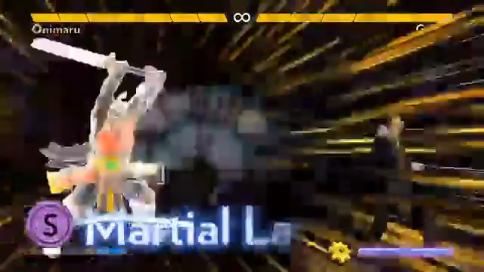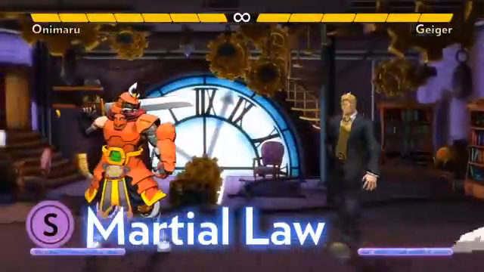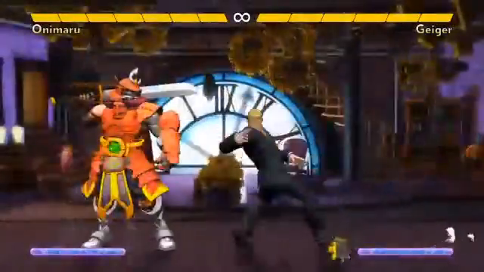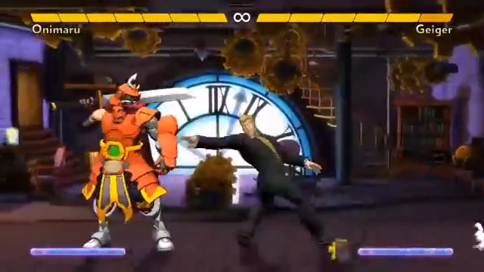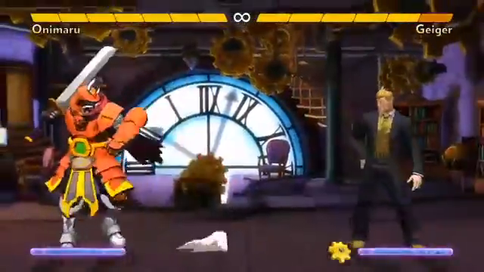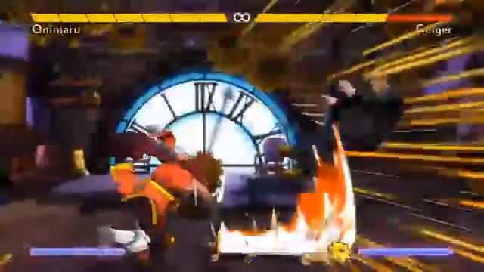Onimaru's ground super is Martial Law. It's a huge 2-damage sword slash that's invulnerable until just before it hits. It has 2 other important properties too. First, it's fast. It's twice as fast as his other pokes, so he can punish things or interrupt things with it that he otherwise couldn't.